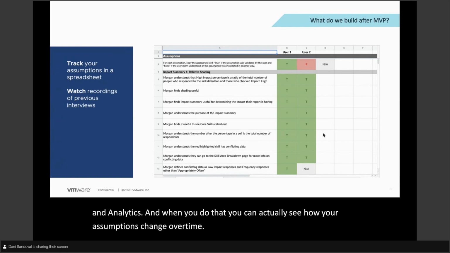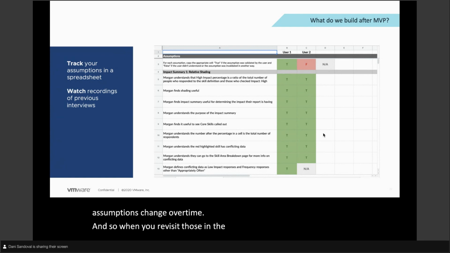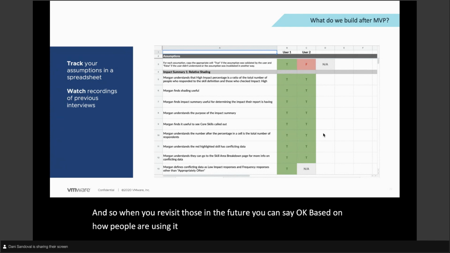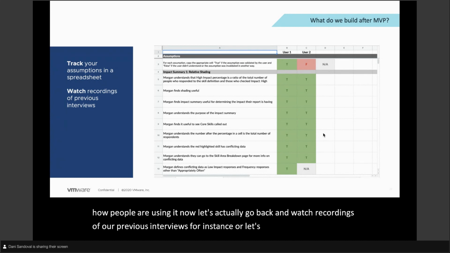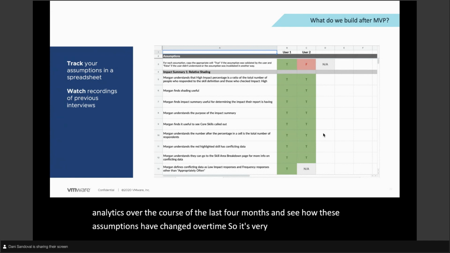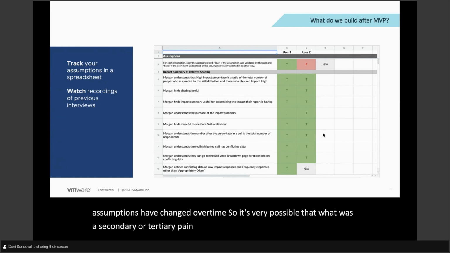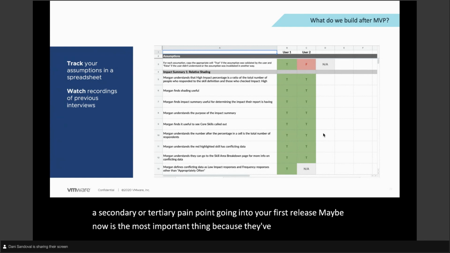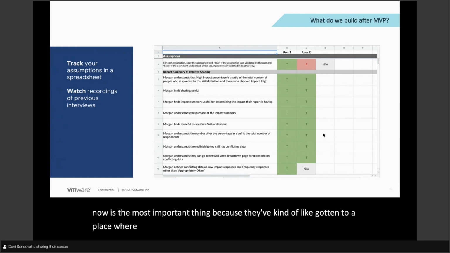And so when you revisit those in the future, you can say, okay, well, based on how people are using it now, let's actually go back and watch recordings of our previous interviews, for instance, or let's go back and look at our analytics over the course of the last 4 months and see how these assumptions have changed over time. Because it's very possible that what was a maybe secondary or tertiary pain point going into your first release, maybe now is the most important thing, because it's almost like when you go to a massage and you get that first kink massaged out.